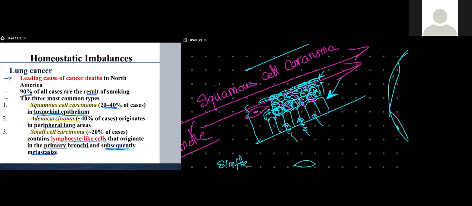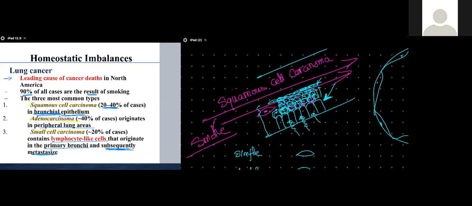So now, did this person stop smoking? No, he did not. So now, which cells are exposed to the irritation? The squamous cells. So now, those squamous cells are the ones that will turn malignant, developing again what kind of lung cancer? Squamous cell carcinoma. Make sense?